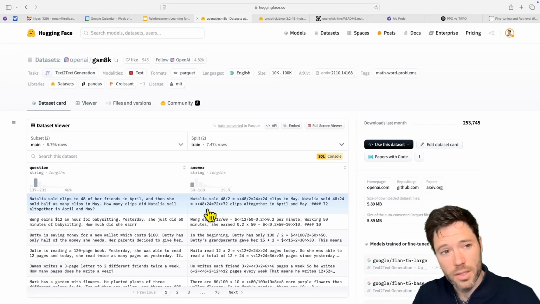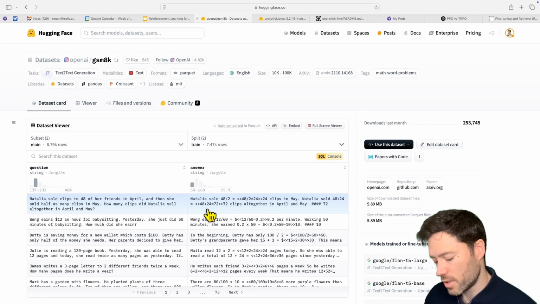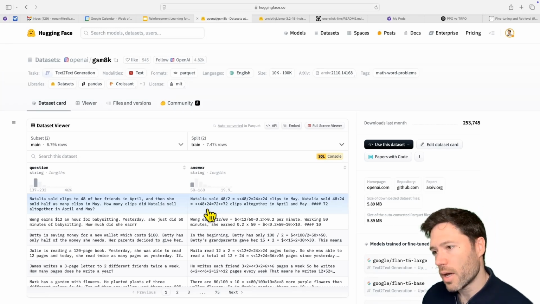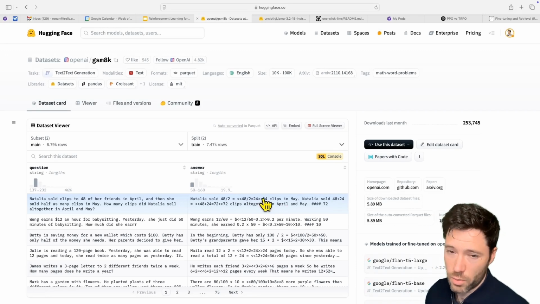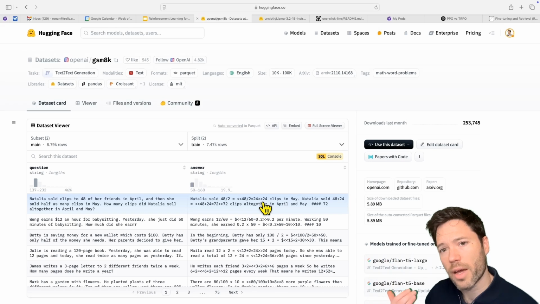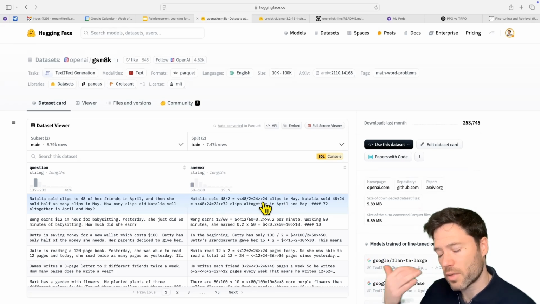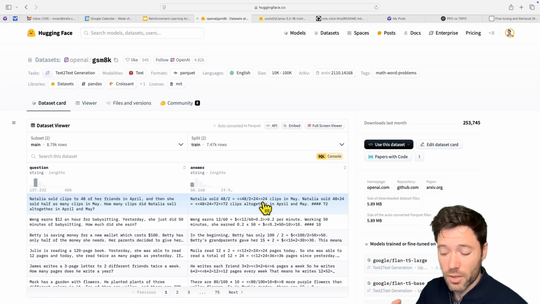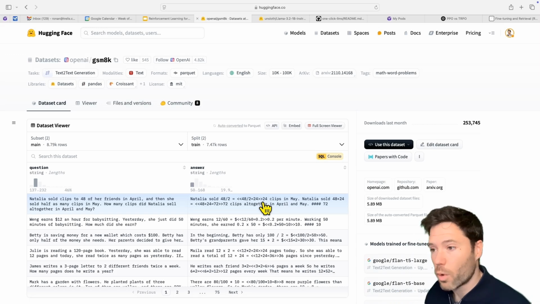But actually, the class of techniques that I'm using today, you could use for any question answer data set. I think it's most useful for difficult questions where the answer requires multiple steps of reasoning to get to. That's really where you want to apply these reinforcement or reasoning type techniques. And actually, because of the way I check the answer, which will be through exact match, but then using a fallback of an LLM as a judge to check the predicted answer versus the ground truth, you actually could use any question answer data set. And you don't even necessarily need to have any chains of thought or reasoning to get to the right answer, but you do need to have the right answer as a ground truth for these methods to work.